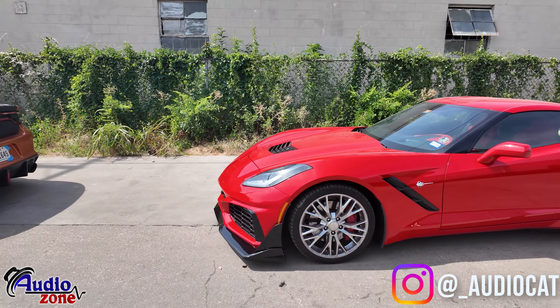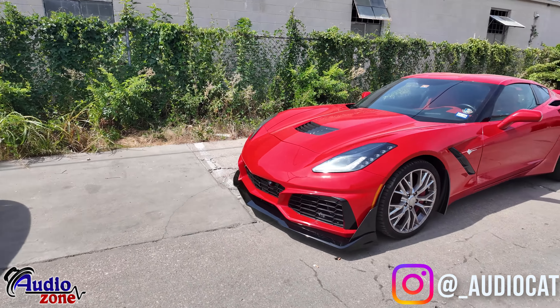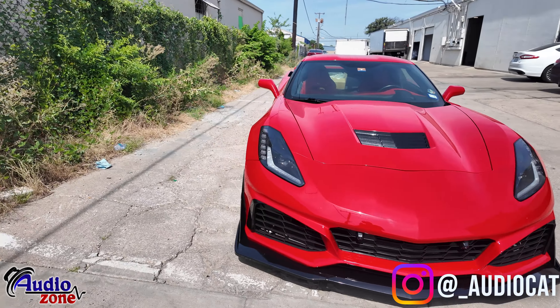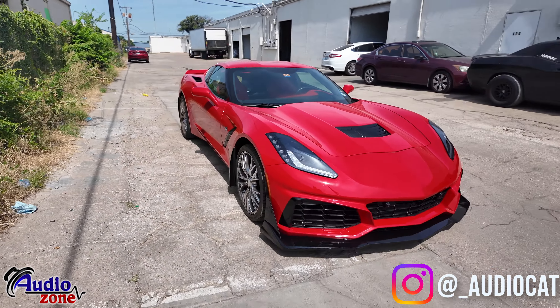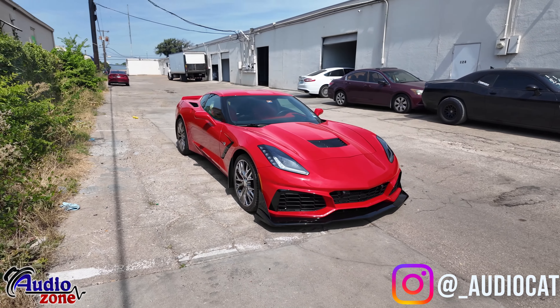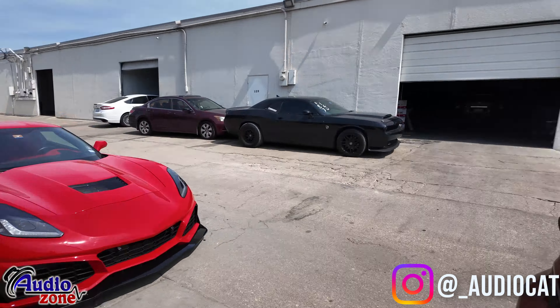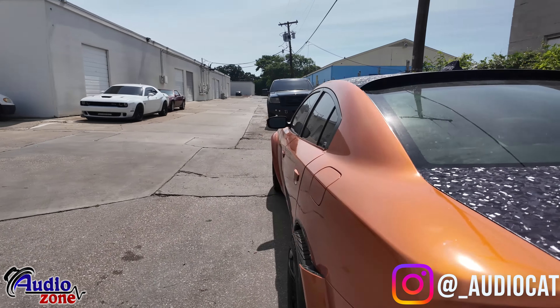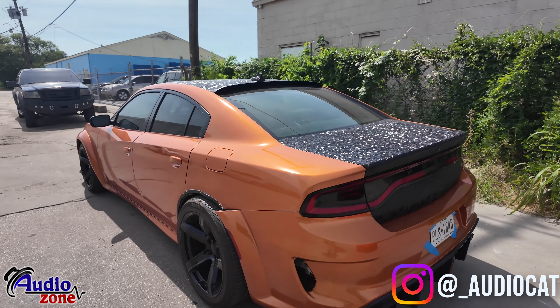We got the Corvette getting ready to be delivered today. We have the Z06 conversion done in the front — it looks phenomenal, it's a hell of a conversion kit for this car. This one's going to Mr. Wayne today. And then we have this one that y'all saw as a white car originally — we just finished doing the wrap on her.